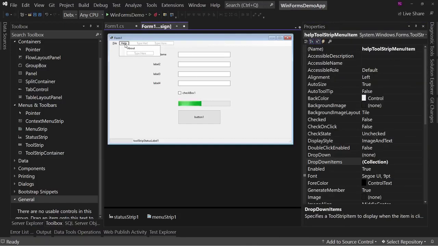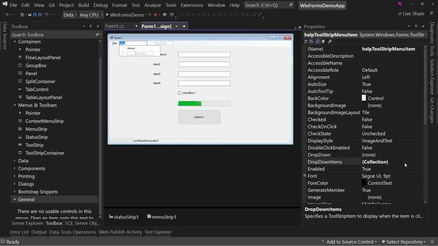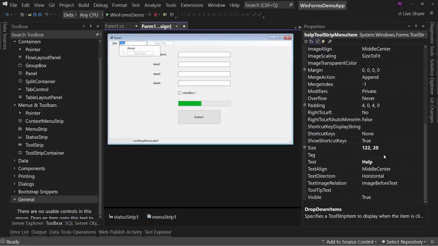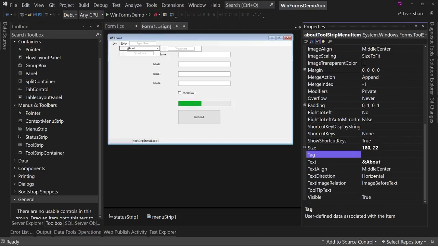So if I click on the help, I believe help is H, and then the about is A. So for help, I would come down here in the properties to help and put the ampersand in front of H. And then for about, I put the ampersand in front of A. So now when I hit the Alt key and then type HA, I'll get the about menu.